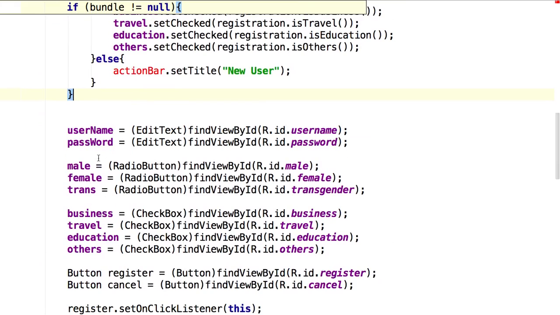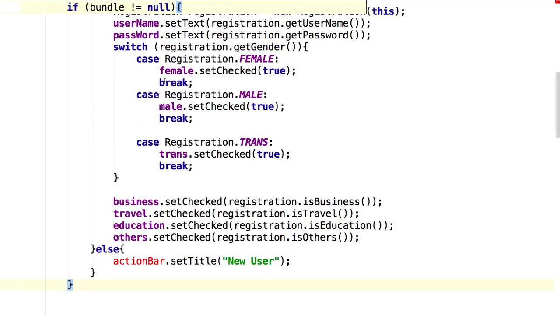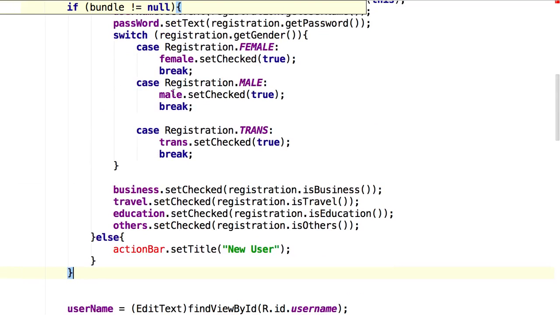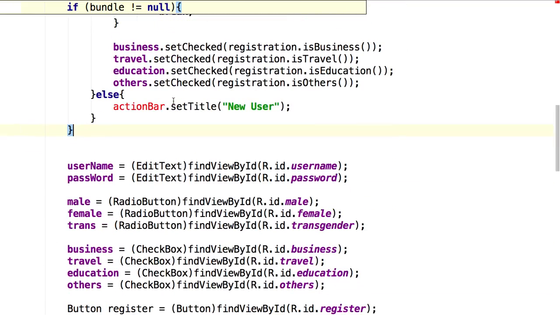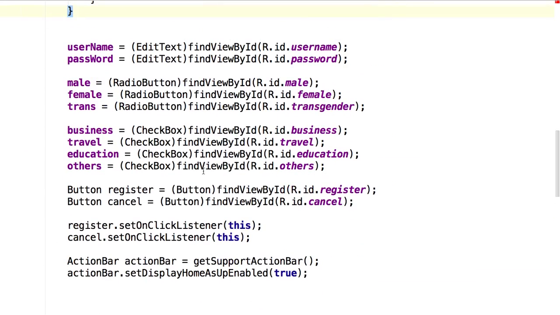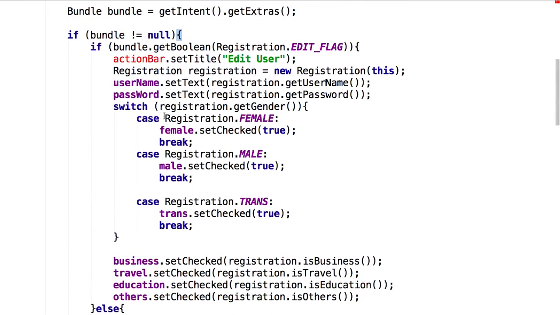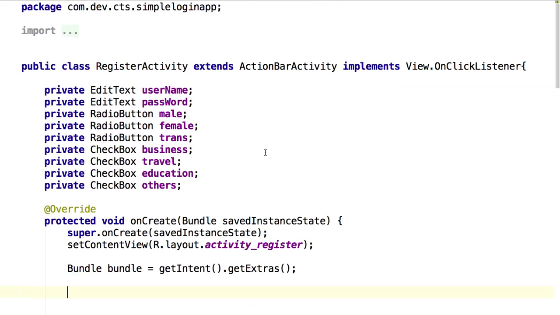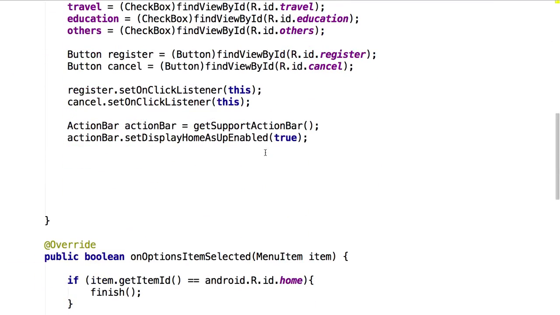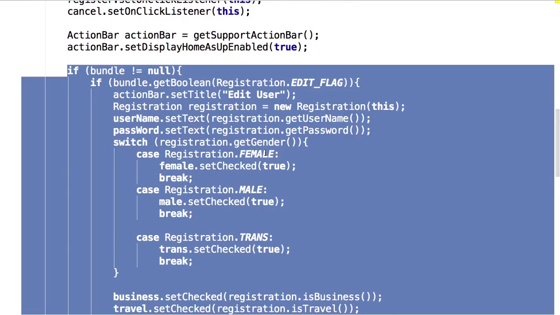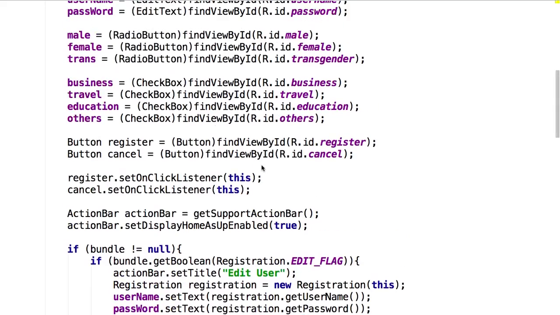It should be first initialized, then put into use. That's what I was talking about. Any object, not only declaration is enough, it has to be initialized so that the object can be put into use, as a plain Java concept. In this case, objects are getting initialized here, but I'm trying to use the object here itself, so it will throw an exception error. Of course, the world famous null pointer exception, because the object is not there at all. So the placement of the code is also very important. You have to understand the object should be ready for usage, and this is the right place to put it.